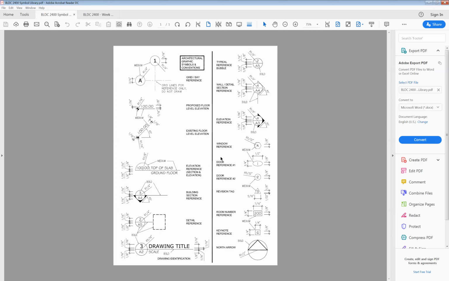If we start out in a simple way, I'm going to look at the library here. In the top left corner, I have my grid lines. These are grid line markers. They refer to a numeric and alphabet value for different grid lines, so that when we go on site and talk about different parts of the building, we can refer to a specific location so that we're all on the same page.